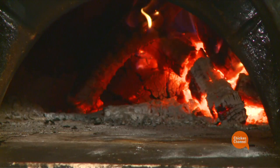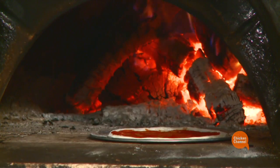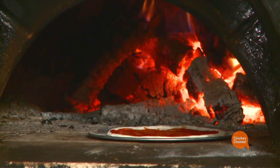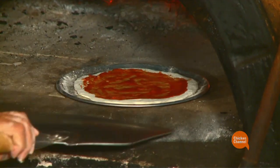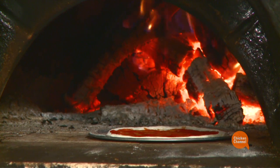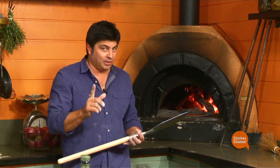Now for a bit of fun — coming for a walk to the pizza oven. They're absolutely fantastic. You don't need one to make a good pizza at home, but let me just tell you why the pizza oven is so good. The pizza oven is good because there's a radiated heat. The fire heats the bricks and then the bricks cook the pizza. Radiated heat is a different heat to in the oven, which is you heat the air and the air cooks the pizza.